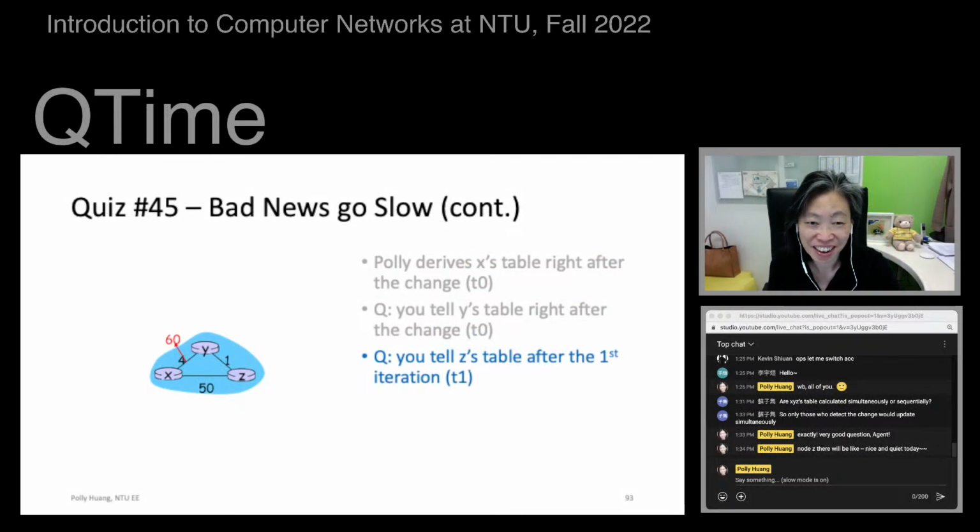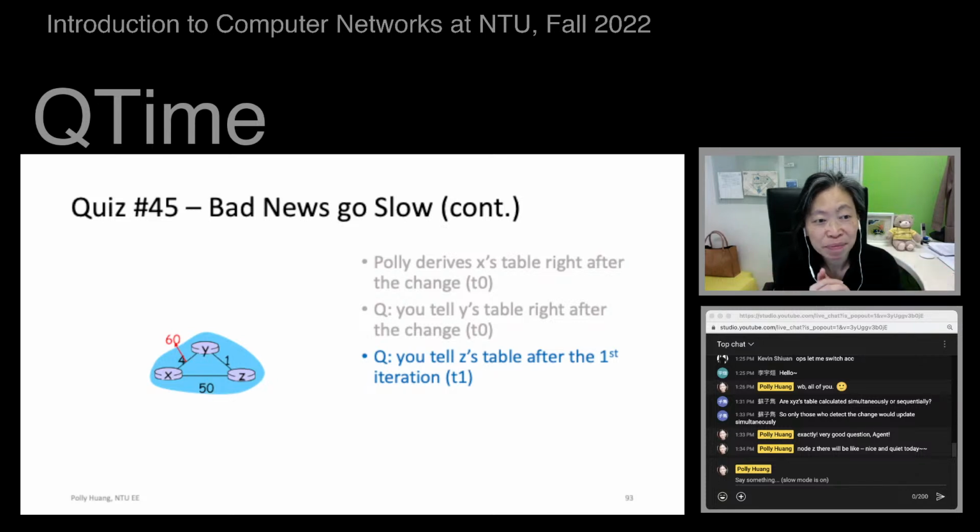All right, so I think some of you are, oh, is that so? Yeah, so there's like the asynchrony of the messages, that there's a change up there, but I don't know quite just yet. And so, I need to update the table, but I don't have the full picture.